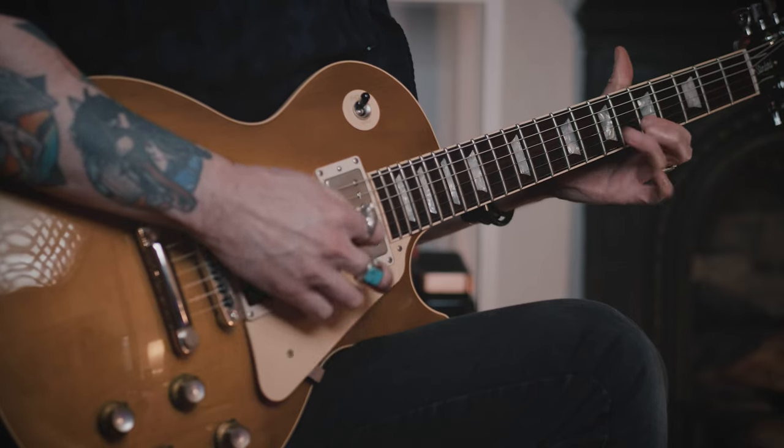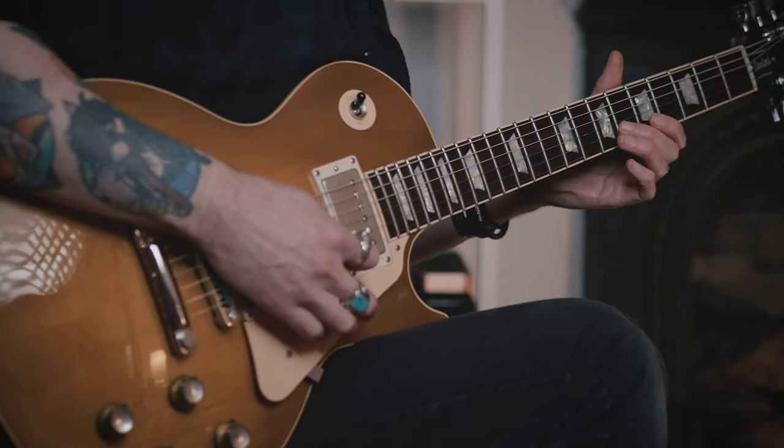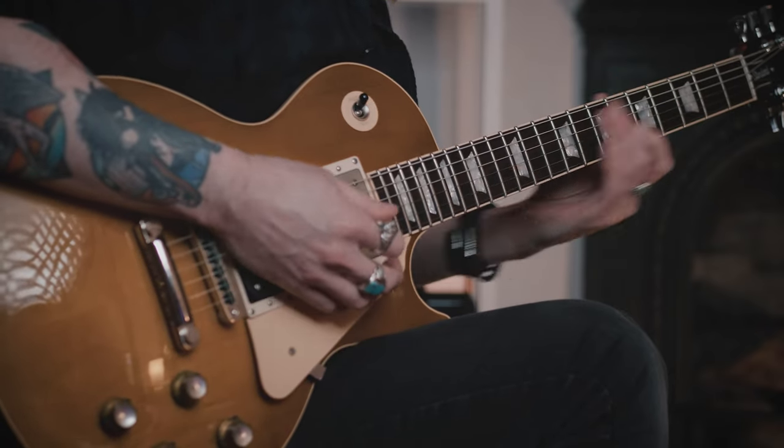So here is the cool little lick that I'm going to show you. It's weird. It's chaotic. Annoying and angular. I must have written it. Why I like this is because it would be uncomfortable to play this kind of thing in the first position. So again, same notes, but we're able to do different things.